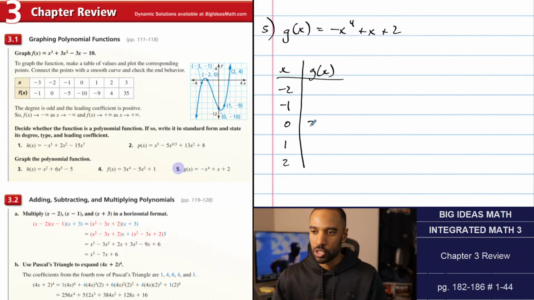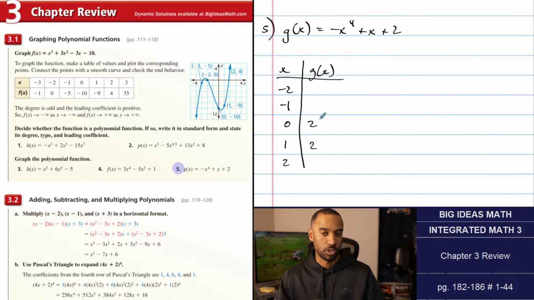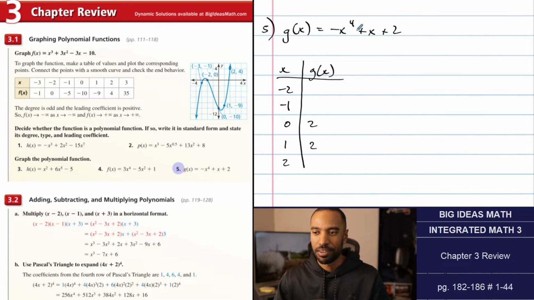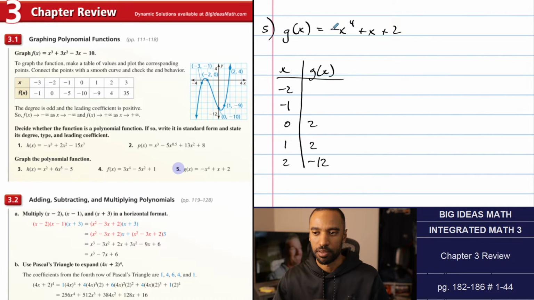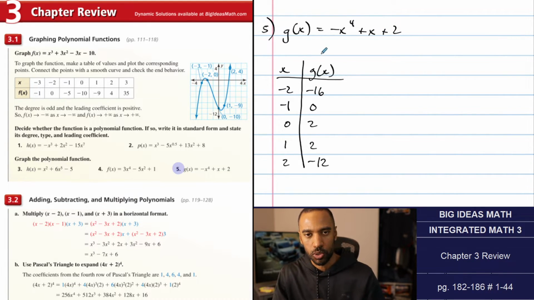We plug in 0, we get 2. 1, we get, remember, you do 1 to the 4th first, then you turn it negative. So -1 plus 1 is 0, plus 2 is 2. So these are the same. Maybe something happens in between. Substitute 2, you get -16 plus 2 plus 2. It's -12. Now on the other side, -1 to the 4th, opposite of that is still -1. -1 minus 1 happens here, which is -2 plus 2 is 0. And this becomes -16 minus 2 plus 2, which is -16. So not perfect symmetry. Maybe a shift over in some sort of way.